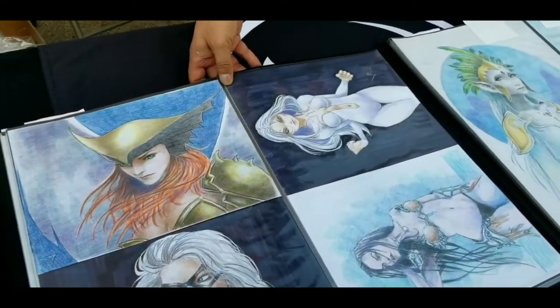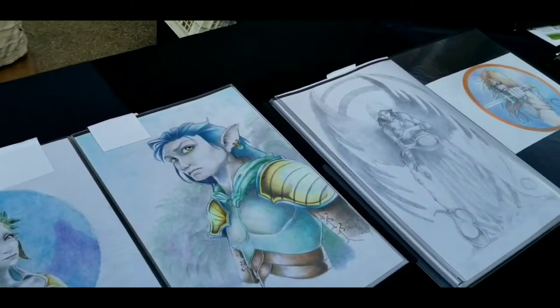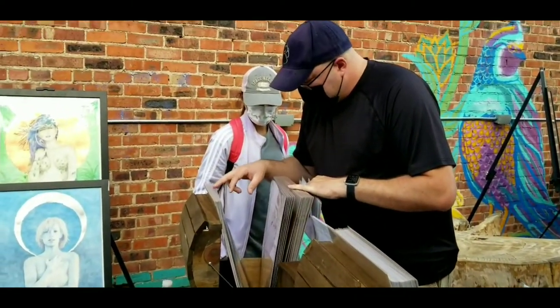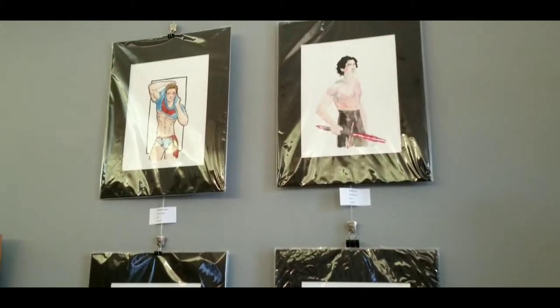Everybody was making great sales and it was really busy. Next time, when I get a moment, I'm gonna stop and ask Victor about his creative process and how he goes about thinking of all this stuff. And here's some more artwork hanging in the gallery, which I thought was kind of cool.